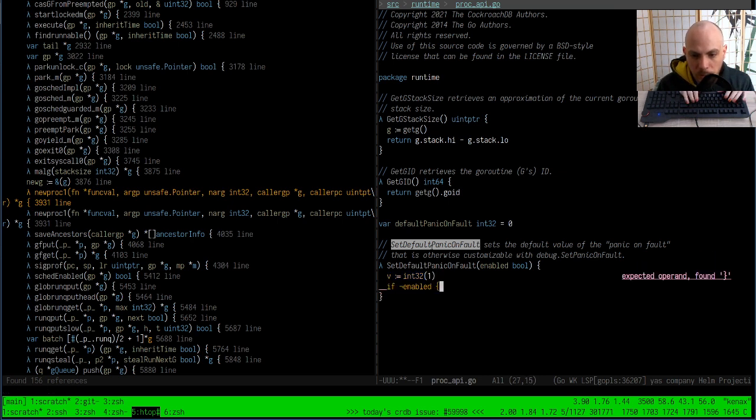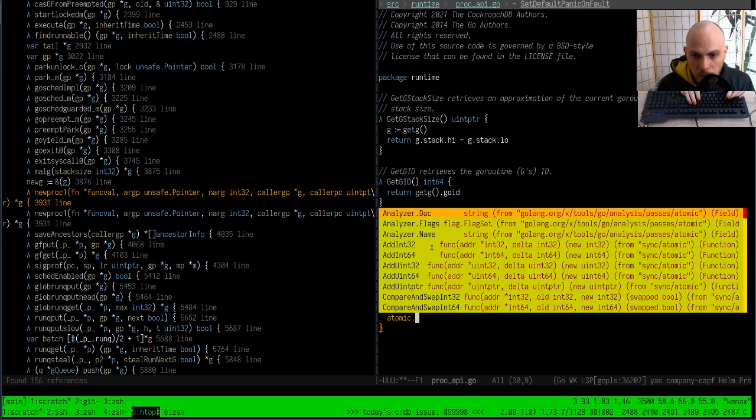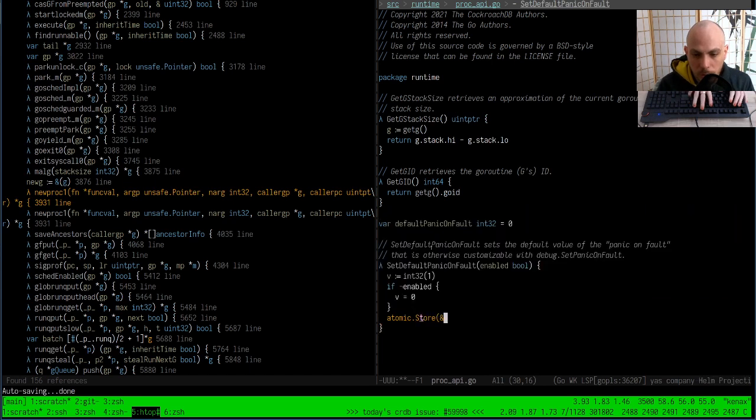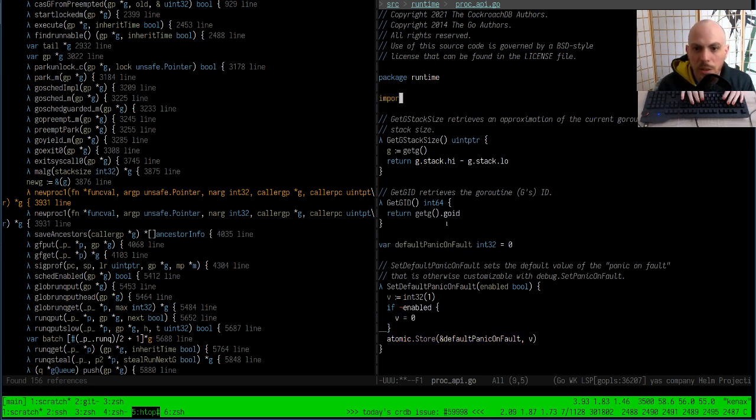If not enabled, v is 0, and then atomic.Store of defaultPanicOnFault as a value. And then we import the atomics.